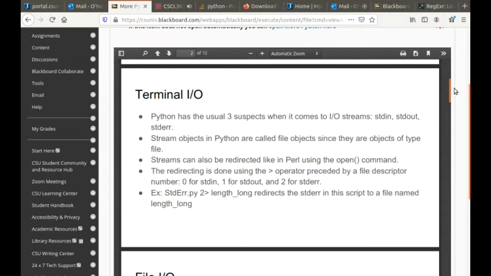Okay, terminal input output. We have these in Perl, and we also have these in Python. You have a zip file that has a bunch of examples for that. Did y'all use that for the Perl? Okay. You also have it available in Python. They have one on input output. They also have one on writing text files.